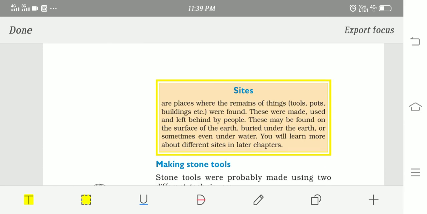Now moving further, this is sites, a general site, a place where the remains of things are found. What kind of things? Tools, pots, buildings of early people. That particular place is known as a site. So this is how we are getting it. Now these things are not found on the surface, this is millions of years old matter. So where will you find them? A little down to the crust, there must be layers, because after so many years these must be covered by the soil. So that's why these are found under some covers of soil.